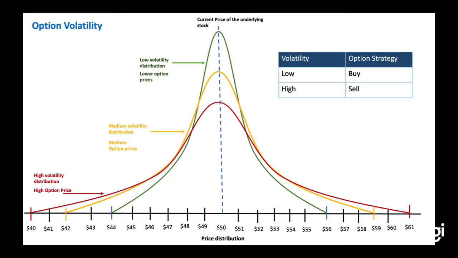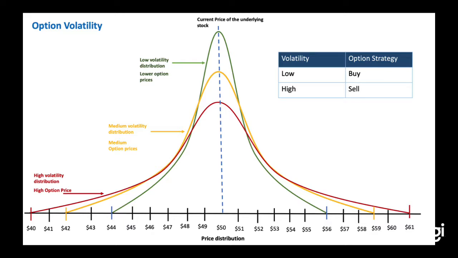So the key thumb rule from this is that volatility varies from time to time. As an example, just after the earnings, volatility will go down. We call it volatility crush. That's when the stock may be up or down, but volatility will be low. That's a good time to look at some of these option buying strategies. And just before the earnings, as an example, or any big event, the volatility will shoot up. This is when option prices also will shoot up, and this is a good time to sell some of the options. So that's the key takeaway from this slide here.